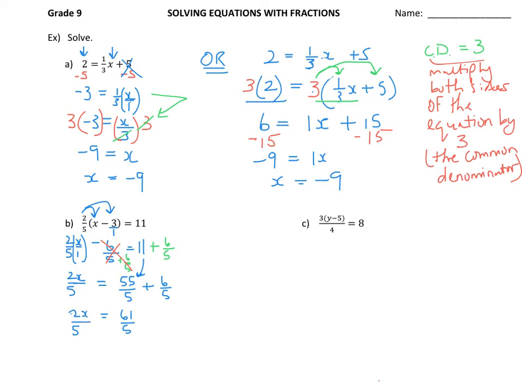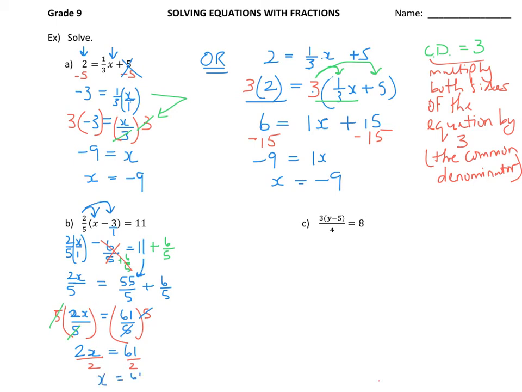And then at this point, I need to get x by itself. It's being divided by 5, so I can multiply both sides by 5. So there's that common denominator that's multiplying both sides in the end. So that 5 and 5, they eliminate each other, they undo each other. It leaves you with 2x being equal to 61. Then we can divide both sides by 2, and we get x equals 61/2, or 30.5.